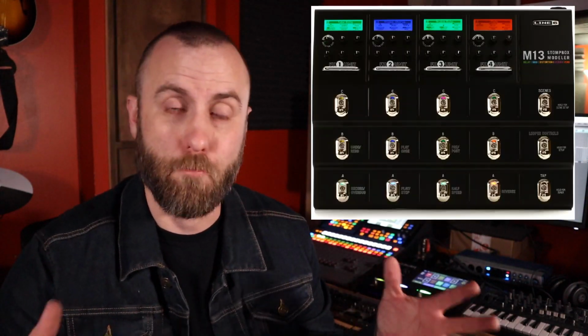I have to have that auto volume echo sound that you can find on the DL4. And plus, I've been using the M series for years as well. I started off with the M9, then I transferred over to the M13 because I wanted something bigger. Then I downsized to the M5 because I wanted to incorporate actual pedals as well as the digital stuff. So I've had all the M series. I was very familiar with that.